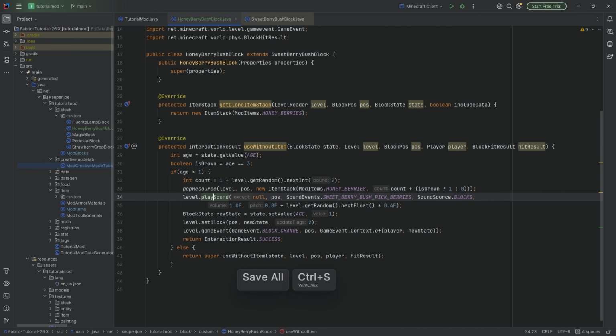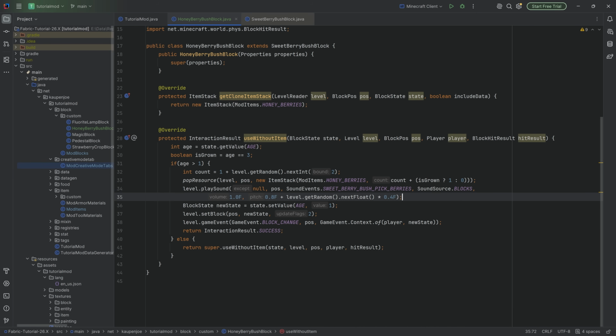Now, the rest of this, obviously, here we play a sound, should be more or less self-explanatory, and here the pitch is randomized. This is a very cool thing that they do with a lot of different sounds, just so that, you know, let's say you have like 100 bushes and you want to harvest them all one after the other, so that it doesn't sound all the same, like dot, dot, dot, dot, dot, dot, like they're very monotone. You have the pitch down a little bit, and then you get up to 0.4 randomness up, which makes this sound completely different. I highly recommend you test this out for some of your own sounds as well. We'll deal with this as well when we add a custom sound too.